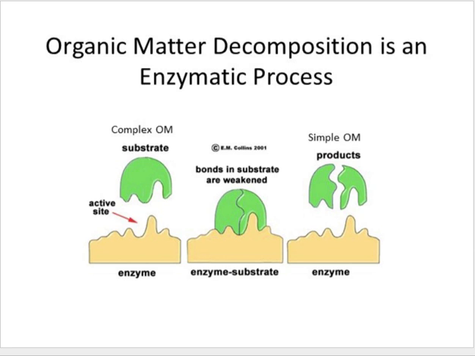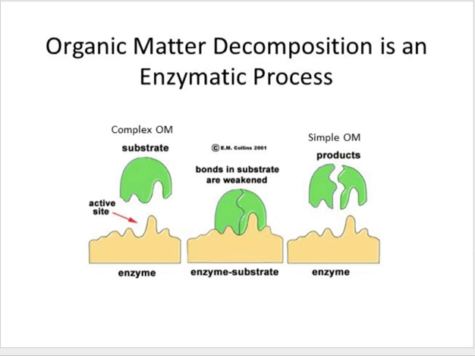But if we think about it, all of the organic matter decomposition is an enzymatic process. And so it is a microbial-driven process that's mediated by enzymes. This little cartoon kind of shows what happens. You have an enzyme, illustrated by the squiggly line on the box on the bottom, with what's known as an activation site. It's kind of like a lock and key mechanism. The substrate that we're trying to decompose, such as complex organic matter, has to fit into that lock and key.